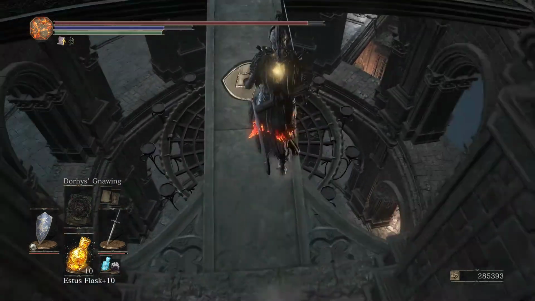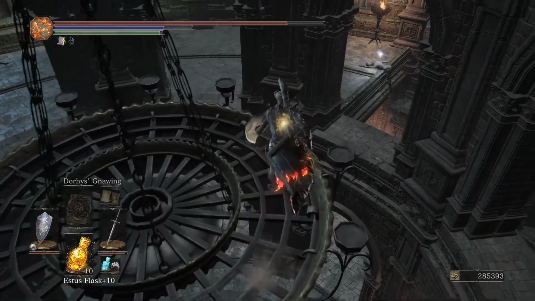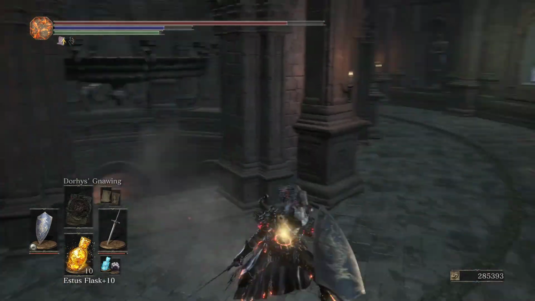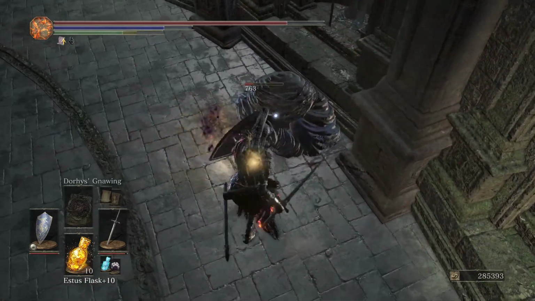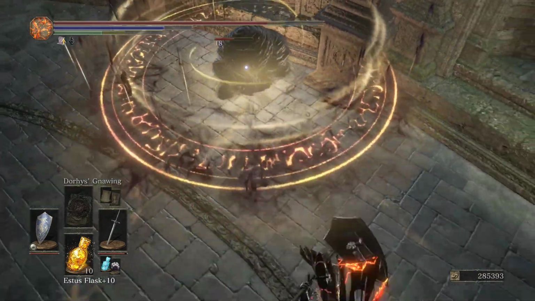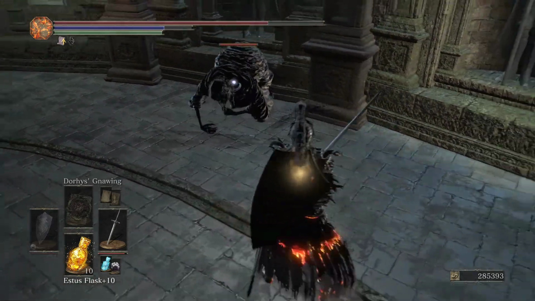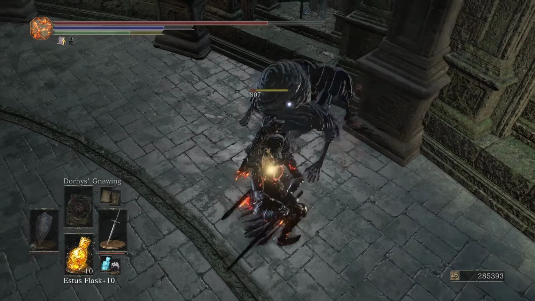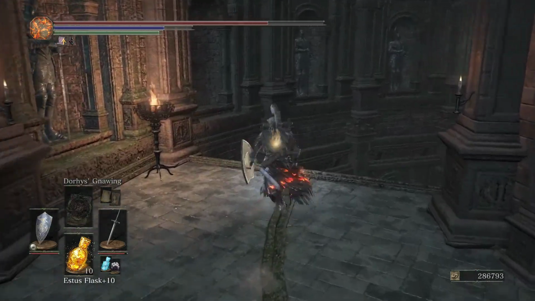So you want to get those two, and then you want to come down there and jump through here. And the reason we did that is because there is another one right here that if you don't kill, oh come on, will end up screwing you. See, look how it regenerated its health. But he will end up attacking you from a distance if you don't kill him.